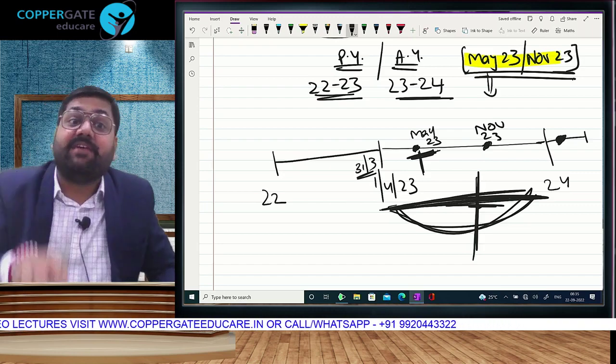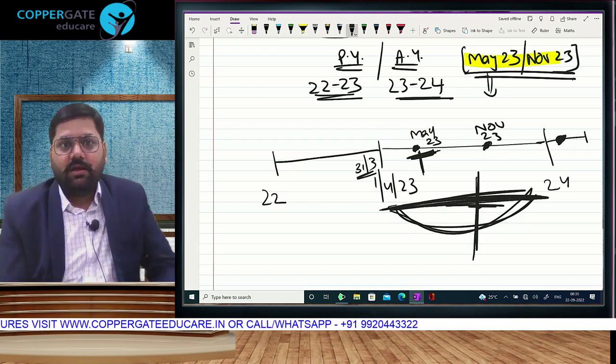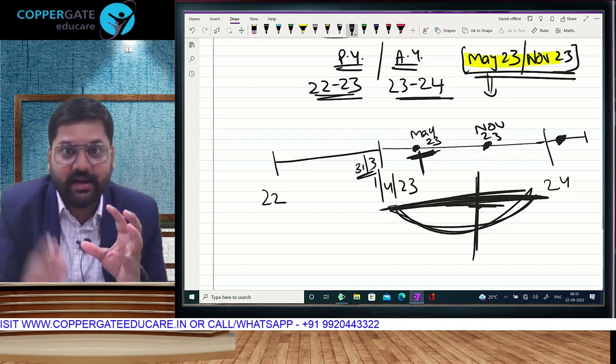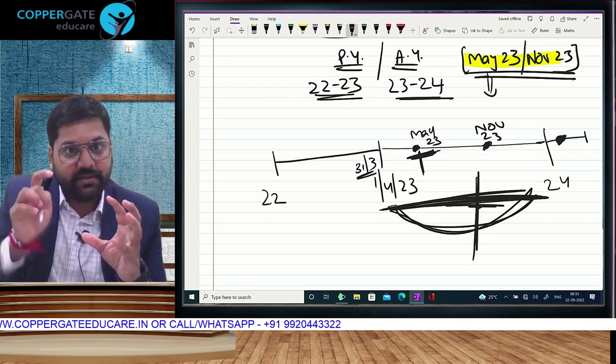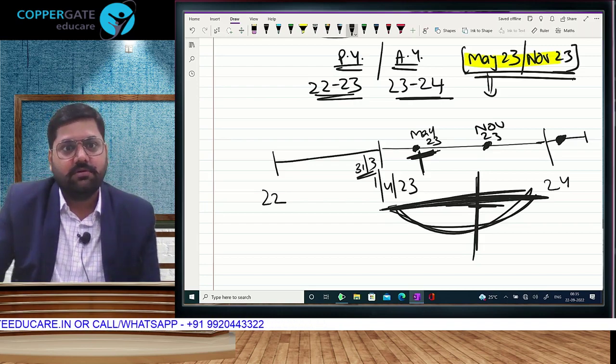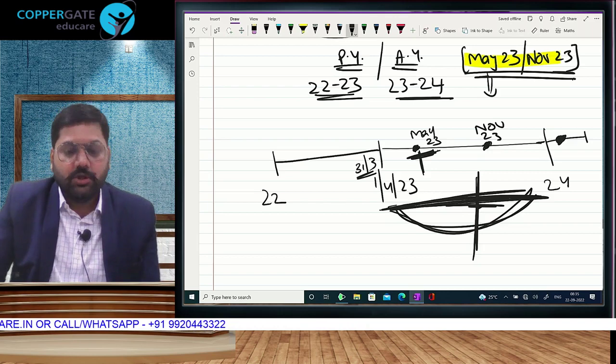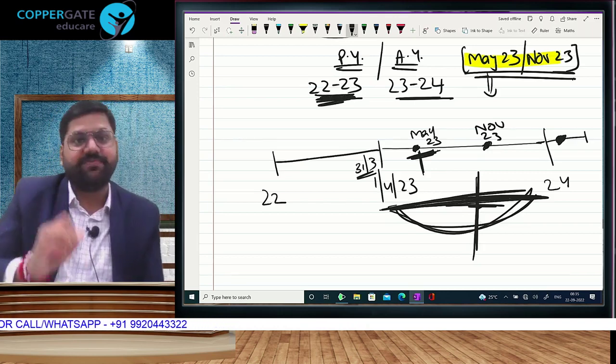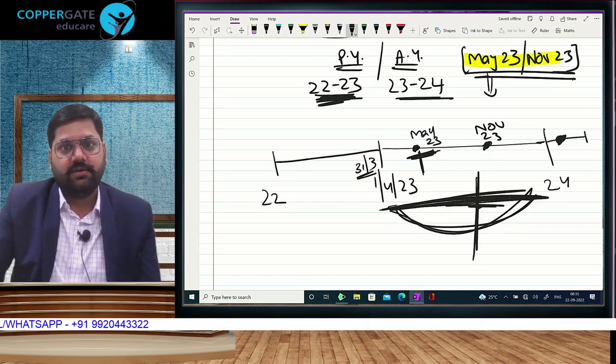because all examples I will give accordingly. I hope you understand. For it to be asked in your exam, the income has to come in 20 to 23. Then only it can be taxed in your exam. So I will give all examples on the basis of this previous year.